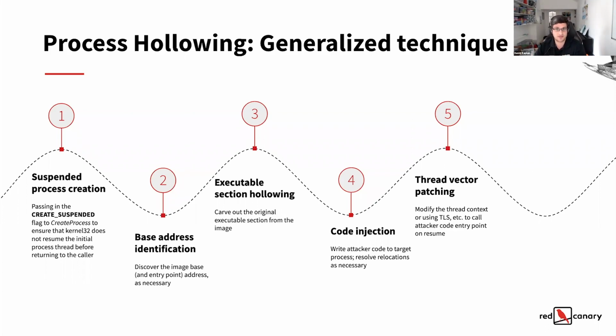But the more common variant is simply to call SetThreadContext and modify the RAX register, or the stored state of the RAX register, with the malicious entry point address, such that when the kernel resumes this process after the setup, that is the address that will be executed. And finally, step 6 is just to instruct the kernel to execute the thread and resume the process.